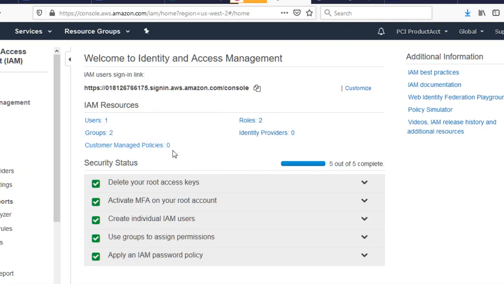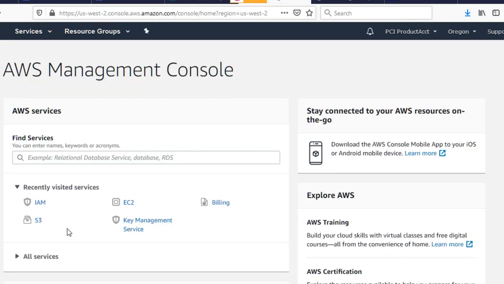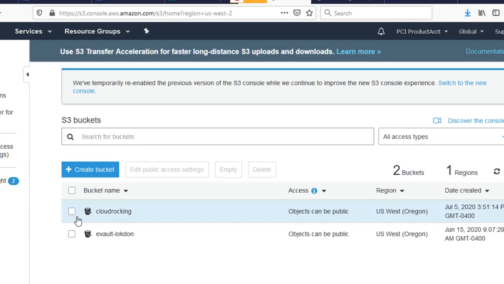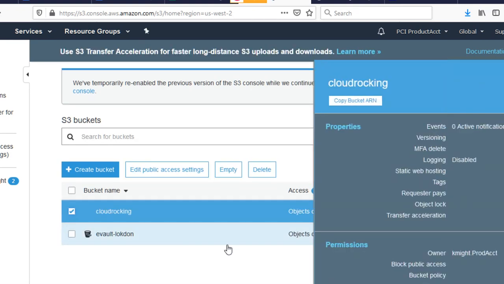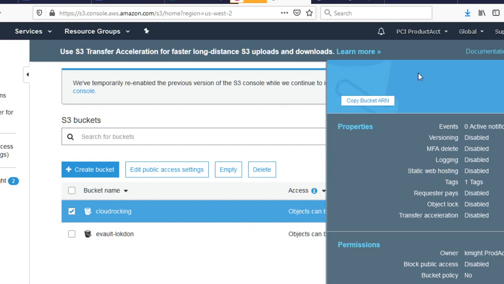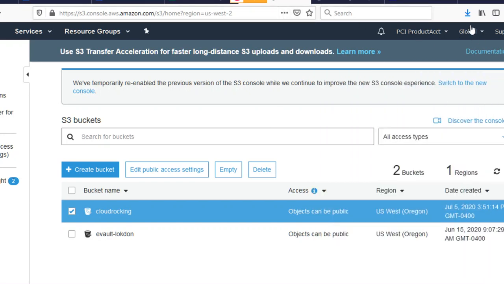So I'll just delete this one. We don't really need this one because we created it at the wrong place. We're just going to delete this S3 bucket. But you saw how I did it, right? So we're just going to make this go away. Or should I just leave it there and go back to your own and create it one more time? Yeah, let's just get out of here.